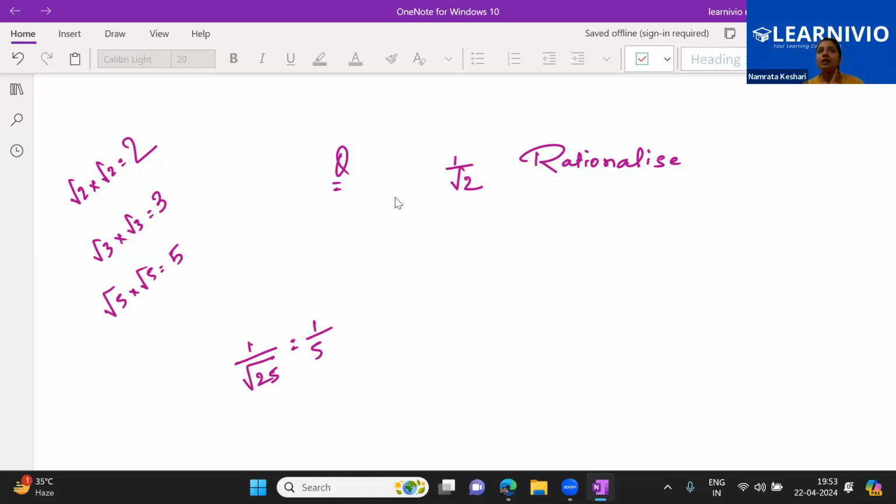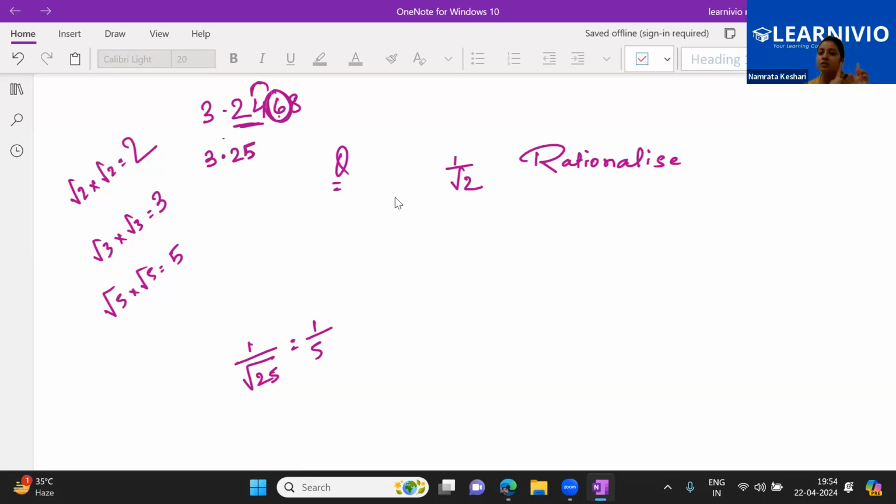You can relate it with a concept you have already learned: approximation of a decimal number. If 5 or more is there, we increase one number. If less than 5, we leave it. Suppose we have 3.2468 and we have to write it up to 2 decimal digits, what do we write? We write 3.25, right? Because here 6 is there, which is more than 5, so we increase one here. Do you know that, Samya and Sad? Yes, ma'am.